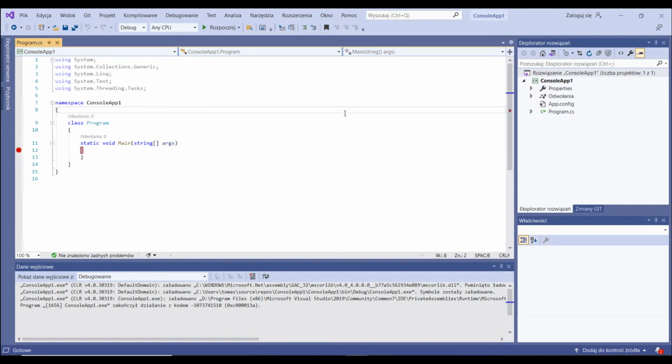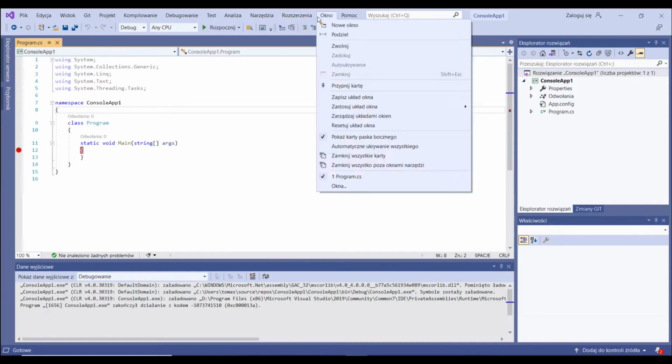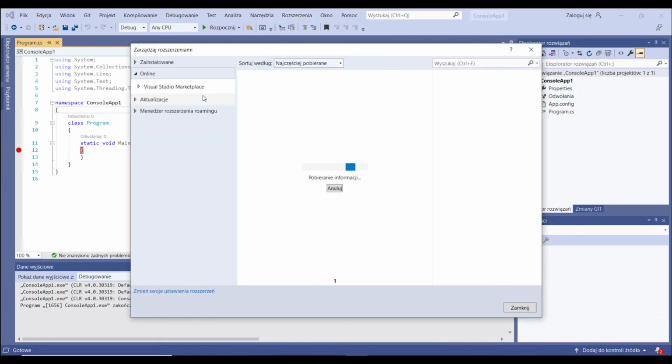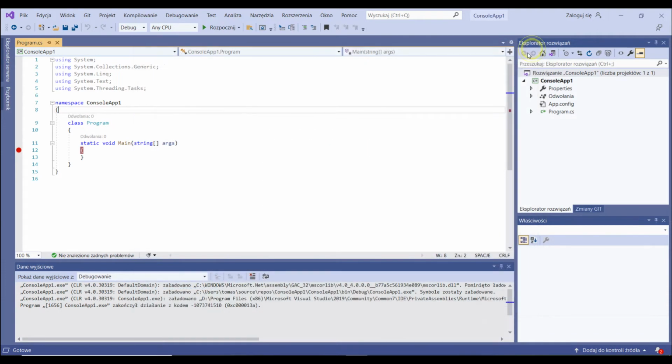There are some attempts to port it to .NET Core, but they're not officially supported by Microsoft, and we're not going to dive into the details of them. So they may be not complete and generally not as stable as the official framework. So make sure that you actually use .NET Framework. The important part here is that you know that you actually installed it. It is something that you need to set up.